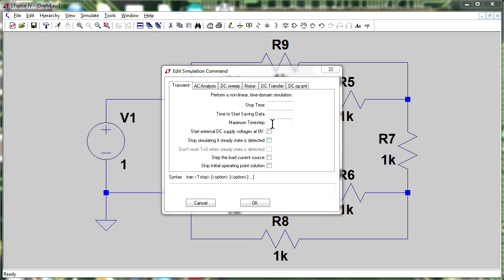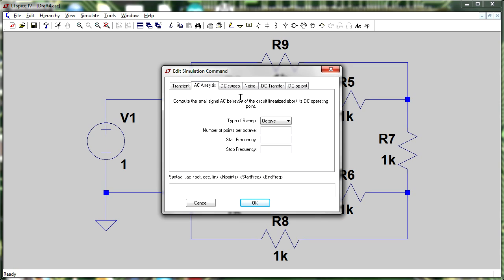But the main ones that most people are going to use are Transient Analysis, and that is your traditional time domain, i.e. your oscilloscope type view. You'll be able to probe your circuit, view waveforms as the circuit starts up over time, just like an oscilloscope. And then we've got AC analysis, which allows you to do AC frequency sweeps of your circuit.